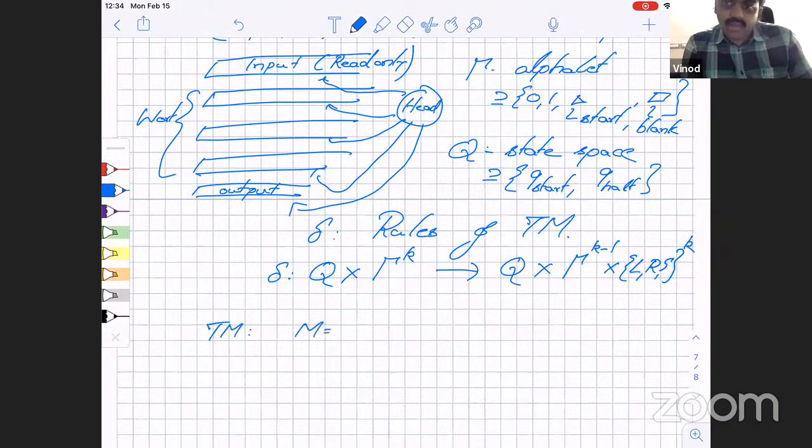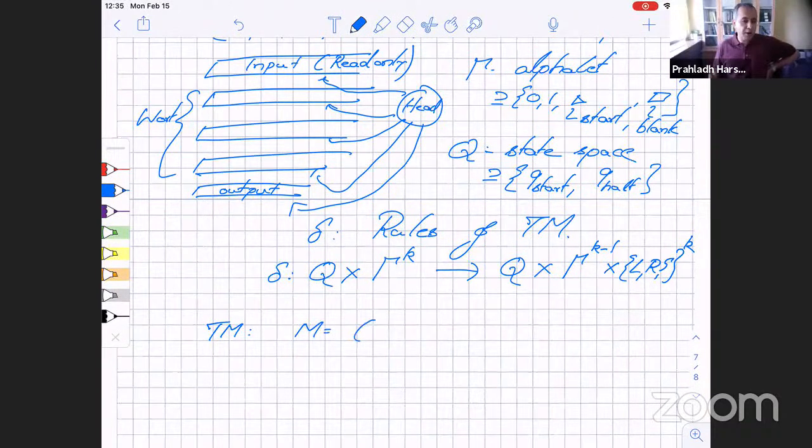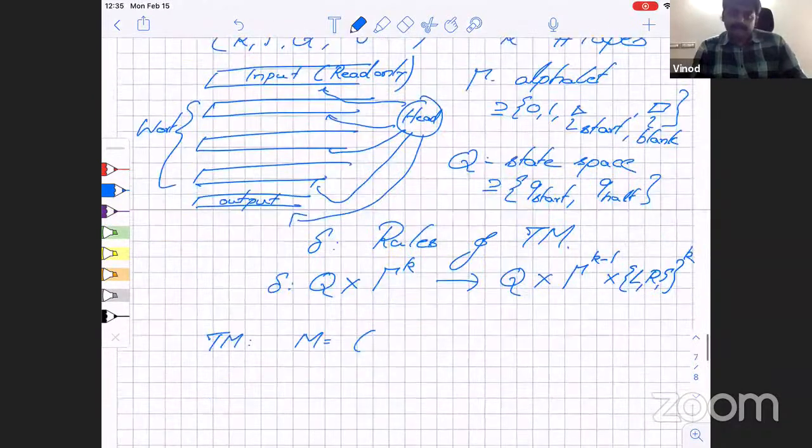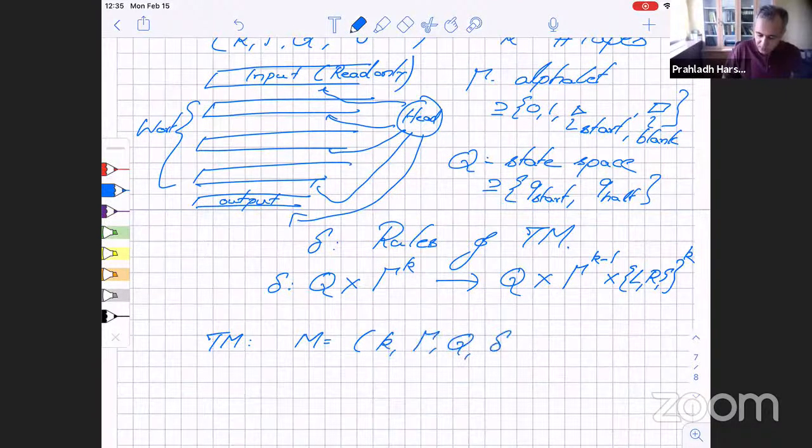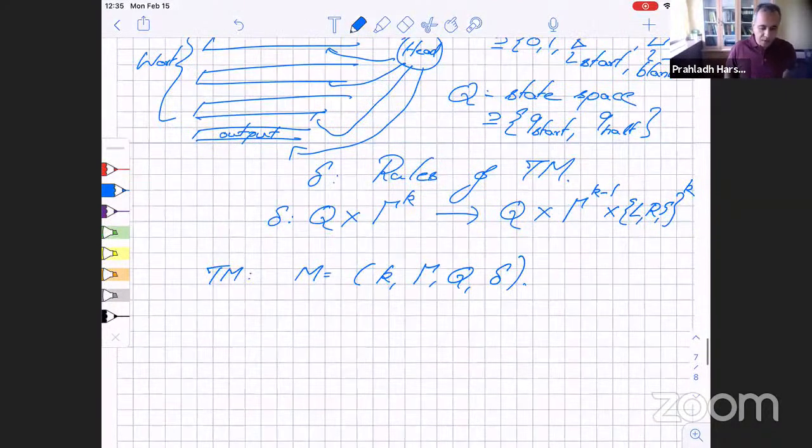So can it read from the output tape? Right now, I'm going to let it read from the output tape. We might later on talk of things in which the output tape is write only and you don't get to read it. Right now, I'm going to treat the output tape as this one. So it's specified by this K, gamma, Q, and delta. Okay. And we will always work for now for this course.